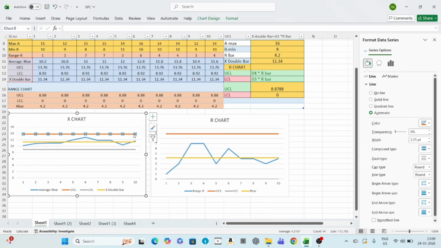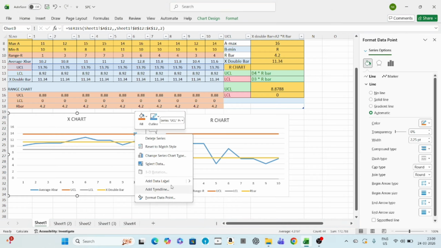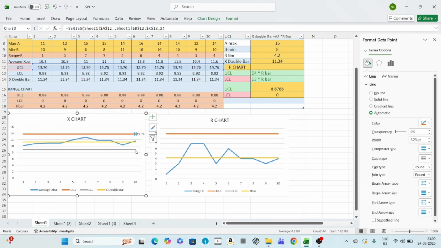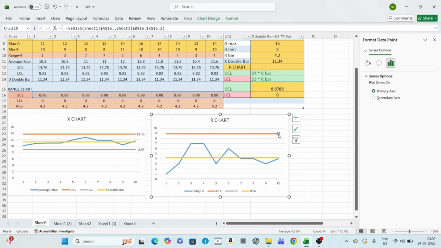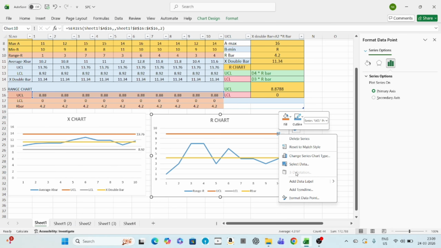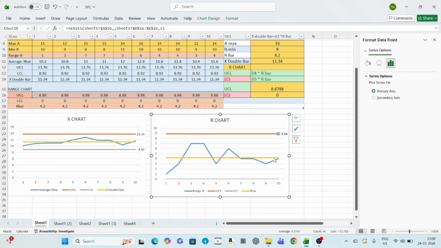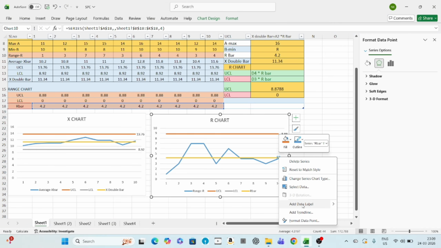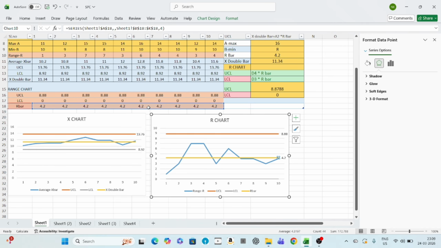Select the upper control limit line, right click, add data label, lower control limit line. This is the lower control limit. For the R chart, right click, this one. Similar way, this one also. This is the central line for the R chart. Select only one dot required. See, this is the way of plotting the X bar R chart in Excel.